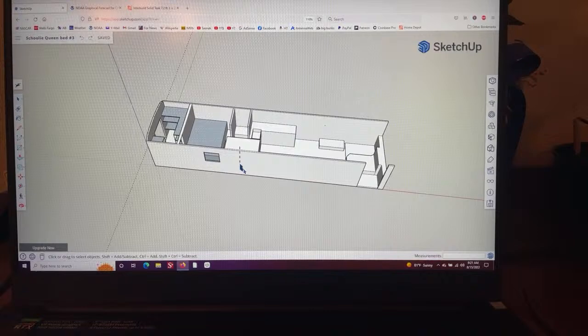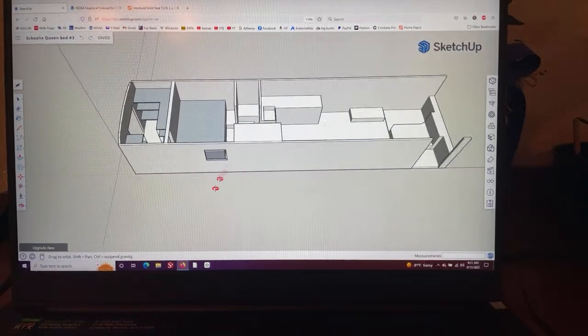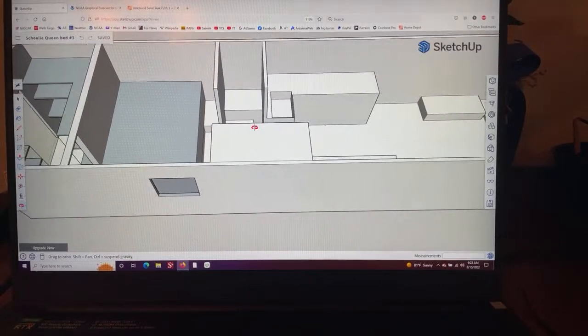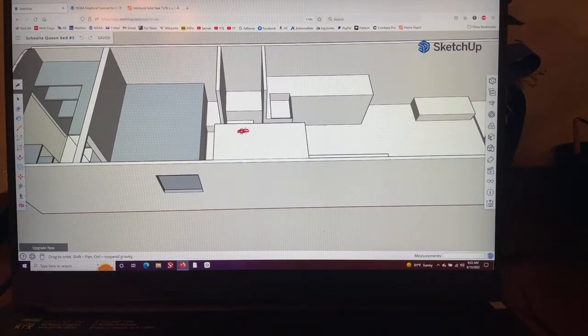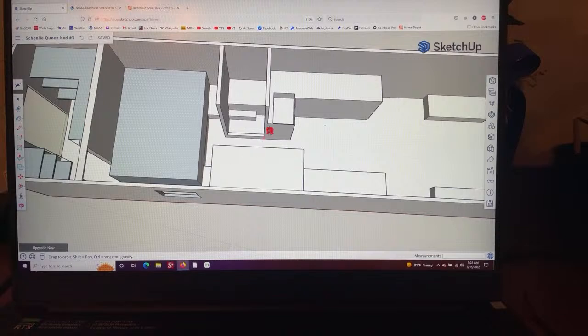I had this idea, and Pam didn't like this one because of the bed. This is another one where the shower and the toilet were going to be in the same hall. I did this one two or three weeks ago, and I had the idea of the shower and the toilet in the same space. The kitchen was like the better, the first one we saw, and all the front was pretty much the same.